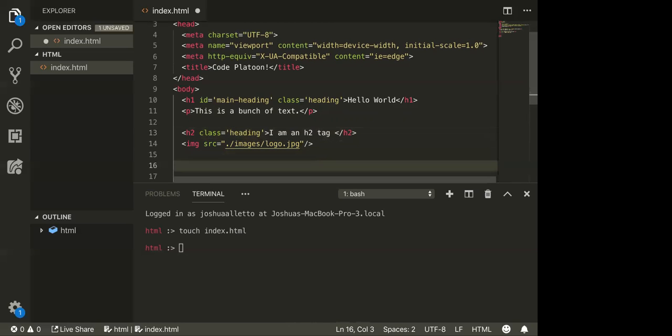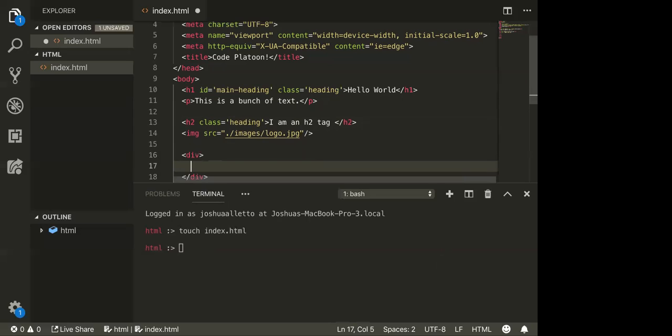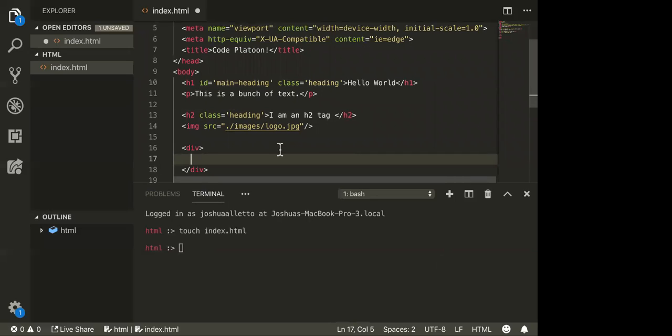Another really, really common one that we're going to start using a lot more of later today is a div. Does anybody know what a div tag is? Kind of. It's because it's like dividing. I don't really actually know what it stands for. But what did you say? I say container. Yeah. So you're right in that it helps us divide the page into sections. But really, just think about it as a generic container, right?